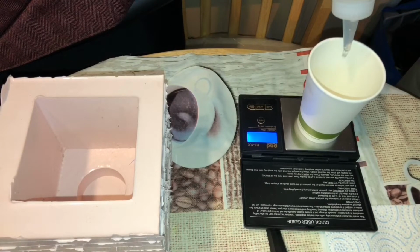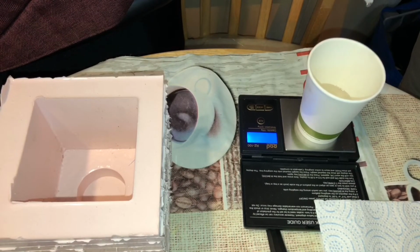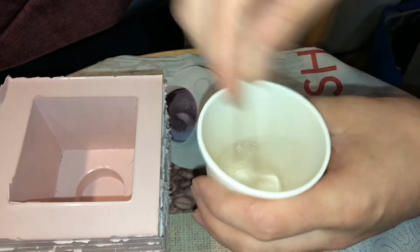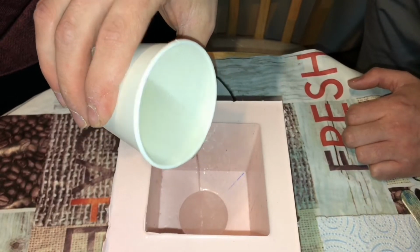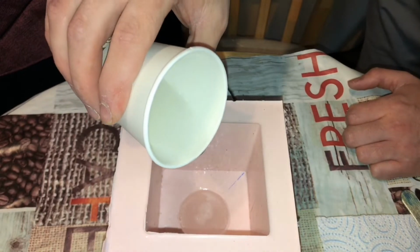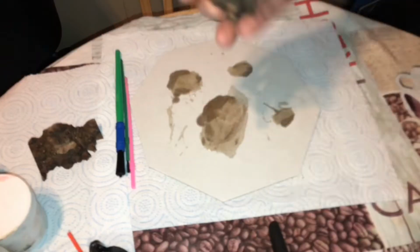So I'm using Aluminite slow, part A, part B. This gives me 12 minutes to play around with. You have to get this exactly right, and it needs a very good stir, otherwise you get cloudiness and bubbles in it. So I'm just going to pour that into that tenon that I made, and that's going to give me a place where I can put it into the lathe, and then once that's there, it goes straight into my pressure pot.